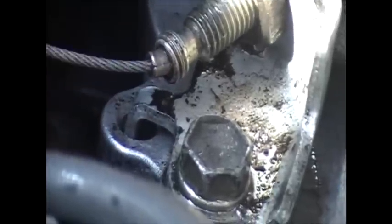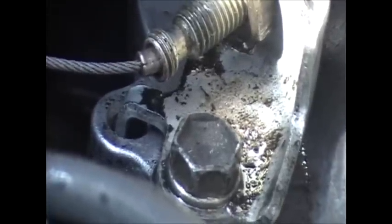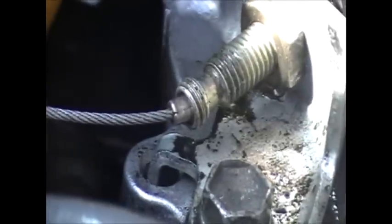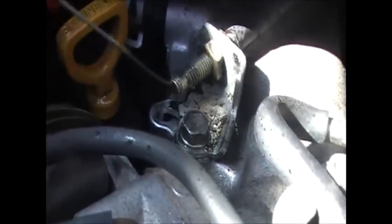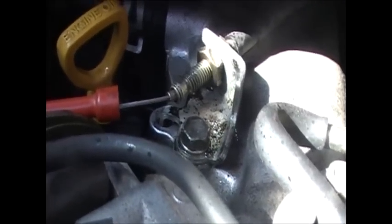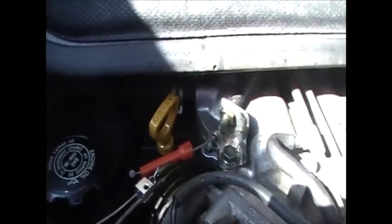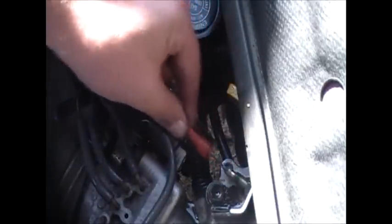So this was going to be a video on how to replace this cable, but looks like I don't need to. So that's a job for another day, if that ever happens. So I'll just see how we keep on going anyway, and I'll do some tests with my AVD tool, and see what differences we get out of it. Alrighty, so that all looks like it's going good now.